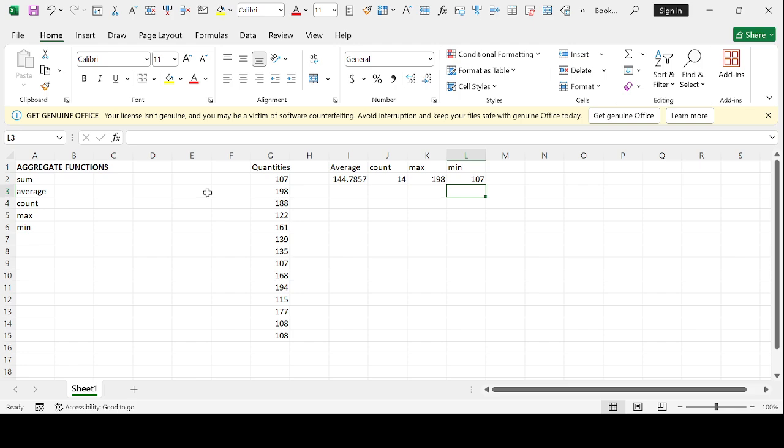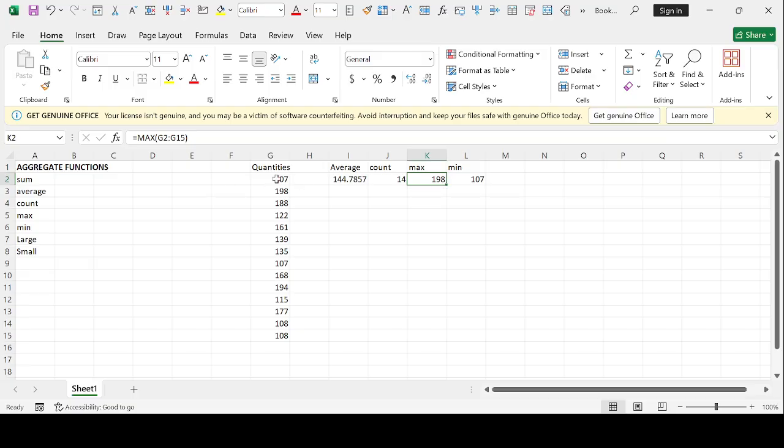Now we also have the large function and the small function. This function works with position. Let's say we want to return the second highest. Under our max we have 198. Which other figure is following?